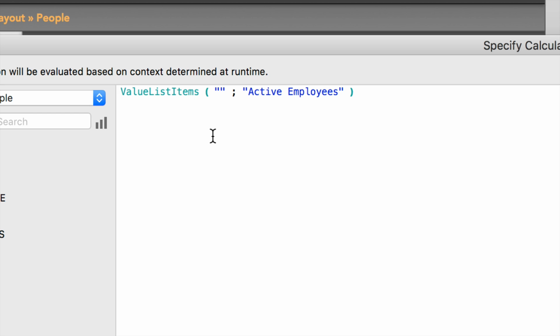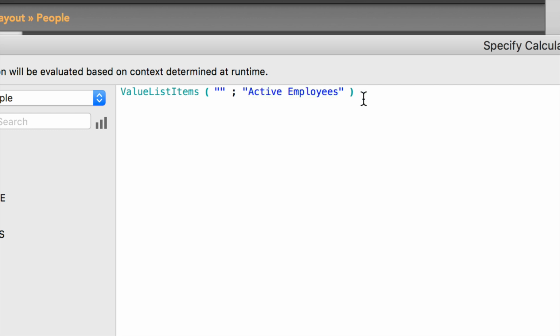So within the context of FileMaker, our value list, provided it's getting related values, and it is, those related values are using the relationship where that relationship says use the constant one looking at active employees and only return active employees. So the name of the value list is active employees.